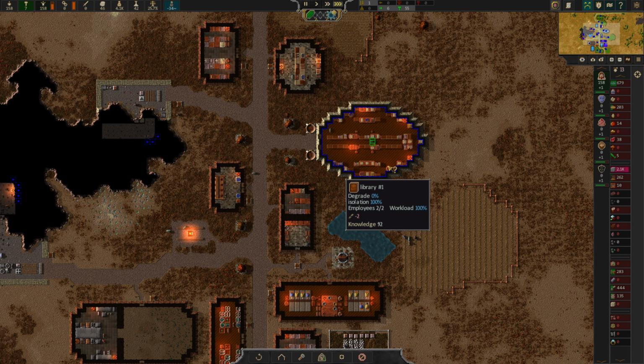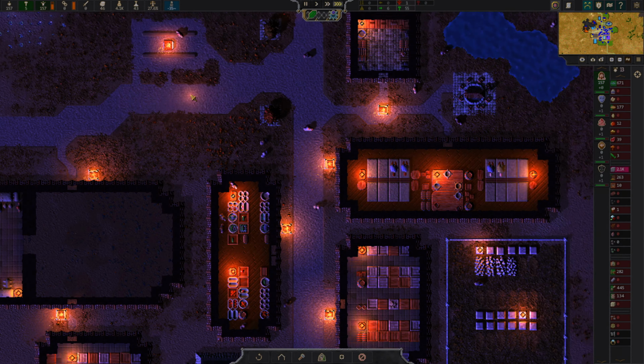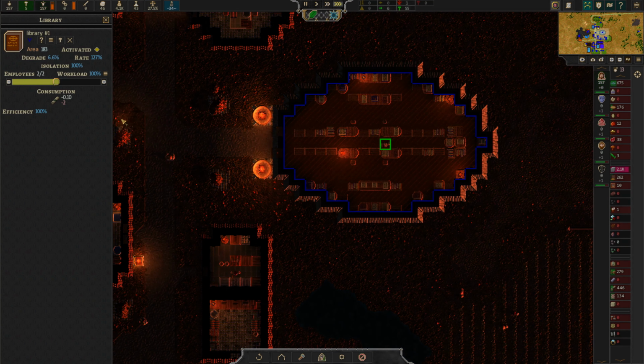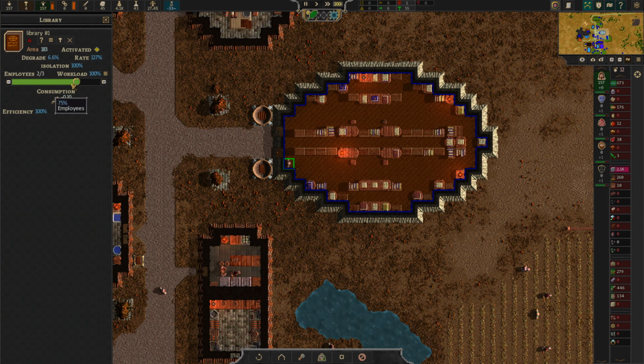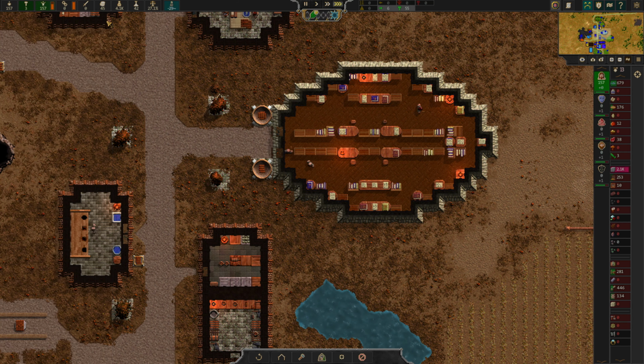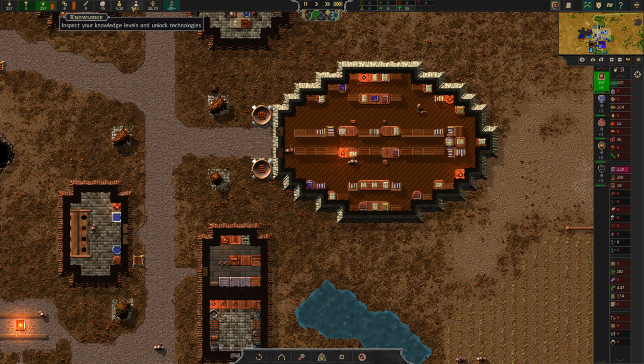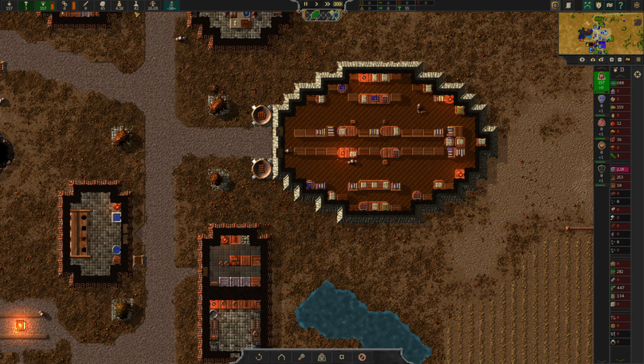But I'm a little bit worried that we're also going to need more research, because I don't feel like we are building up knowledge here. If we add in 2 more people here now, can we get any information about the knowledge points we are using and consuming and so on? No? Okay.